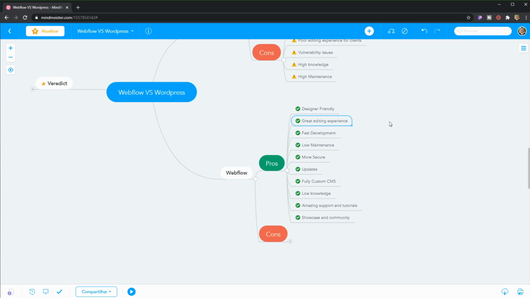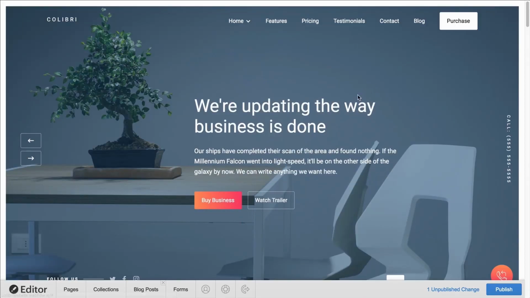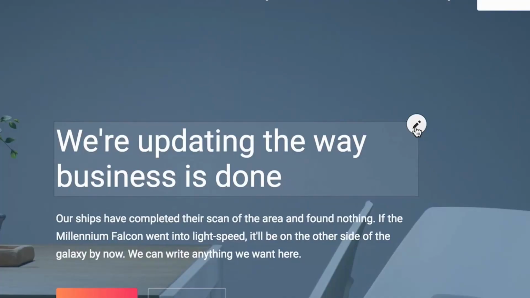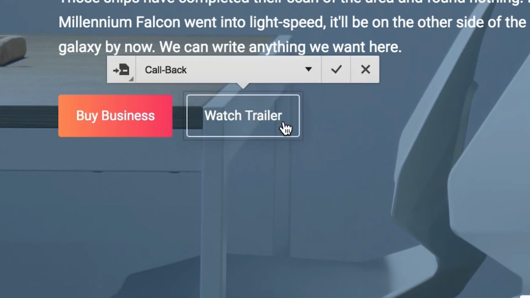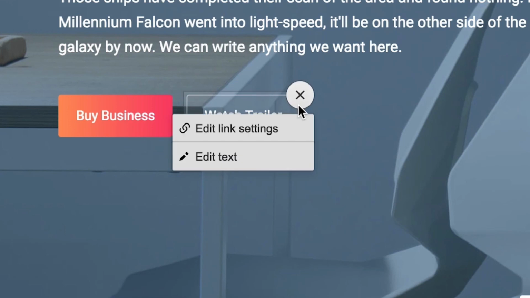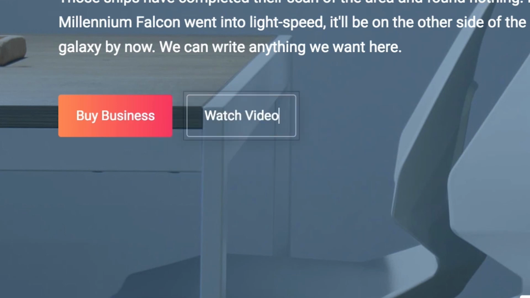Because it's super easy for your customer to come in and just see the website, click on a text, modify it, click on a color, modify it. It's very visual, right? From my personal experience, my clients love using Webflow and they hate using WordPress, right? So you do need to take that into consideration.